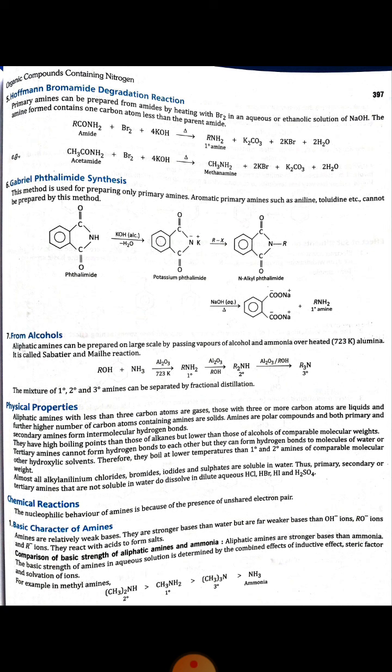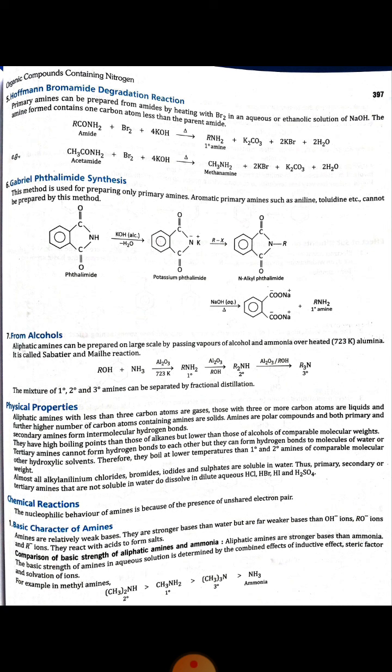Okay, next this primary amine is converted into a secondary amine in the presence of Al2O3 by reaction with alcohol, again with the same reactant we used in this. In the presence of Al2O3 there is a formation of a tertiary amine, and this mixture of primary, secondary, and tertiary amines can be separated by fractional distillation.